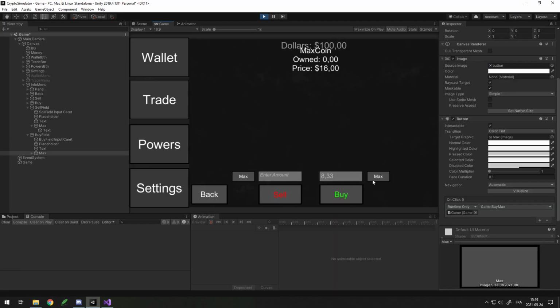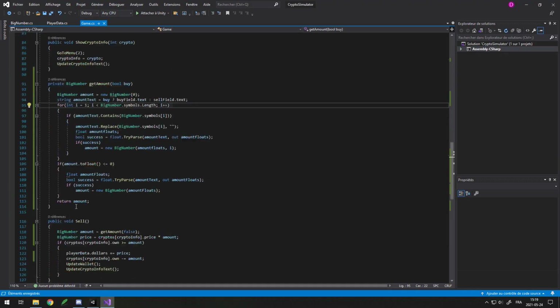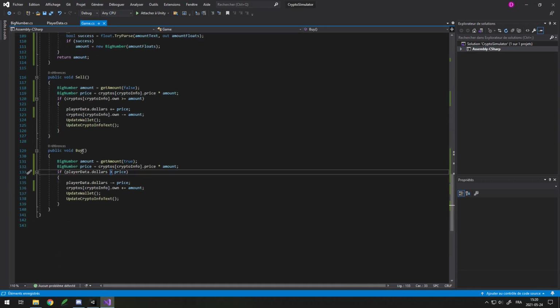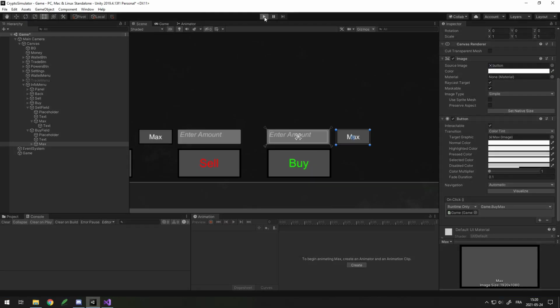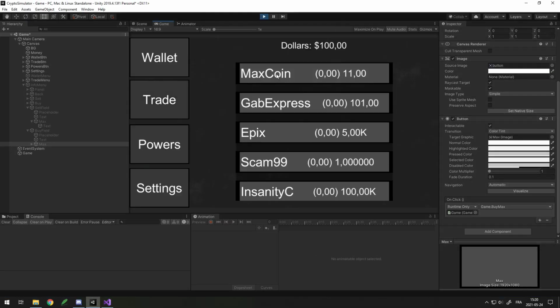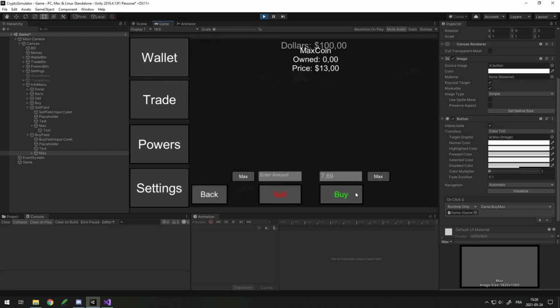So now if I hit max and I hit buy, you can see it seems to not be working. Let's try to buy 3, and that seems to be working though. So I'm not really too sure why it's not working with the floats. My guess would be something with the buy. And yep, that's because in the buy we checked if we have more money than the price, but it should actually be more or equal to if we have the exact amount. That's working too. And obviously our max function is going to give us the max amount, so it will get us to $0. Let's try it out. And pretty much $0, yeah.